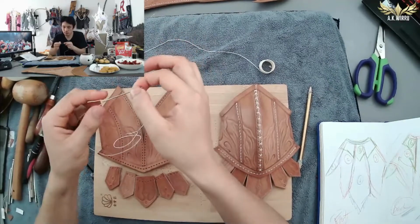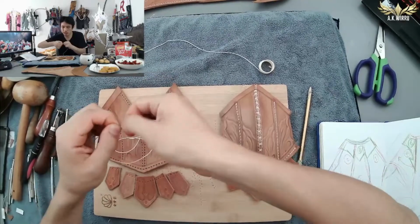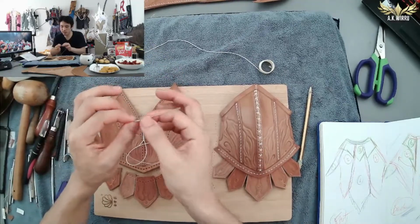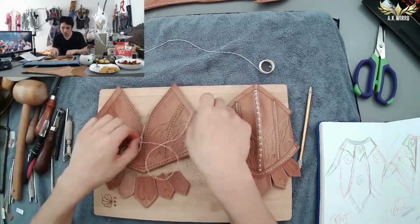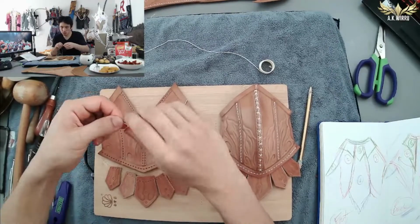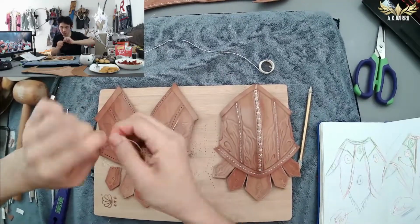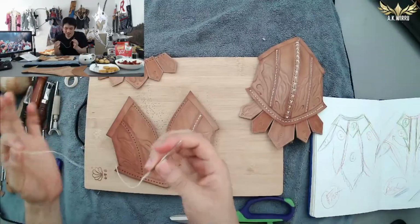Once you've threaded it through, you can twist the thread together, and because it's wax thread, it's going to stick together like this. So when you're pulling the thread through the holes and yanking it through, the thread won't come out of the needle hole at all. So we'll do that to the other side as well. Squeeze it, twist, so the thread merges together, sticks together. Yeah, like that. So we have our needles ready.